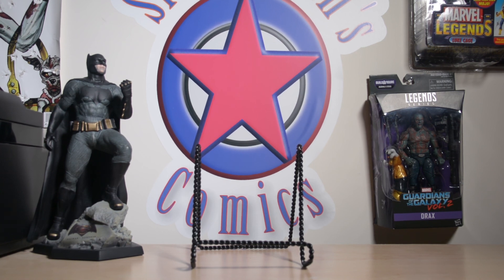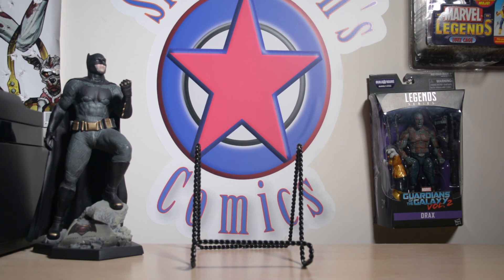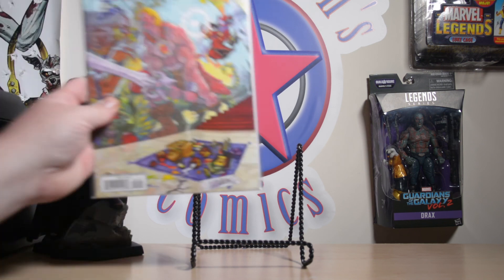On the way out of town we stopped through Annapolis and went to Third Eye Comics — another great comic book store. Their store was already big, then they moved locations and it got even bigger. They also have back issues now, so we dug through the back issue bin and picked up some personal collection stuff.